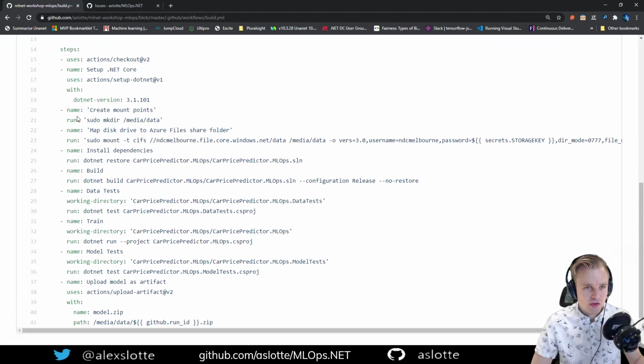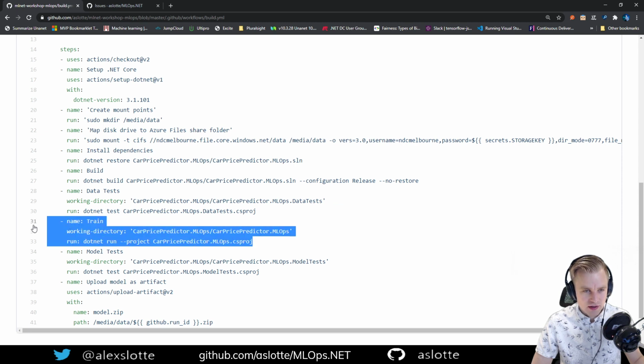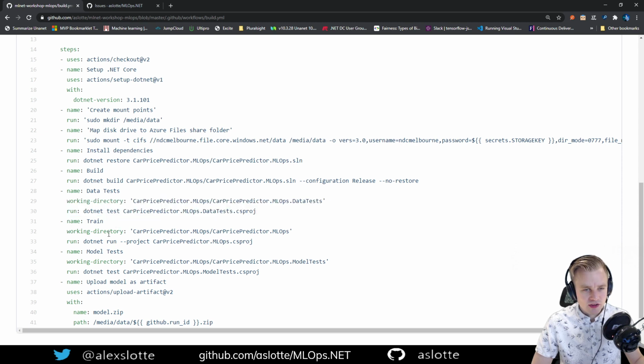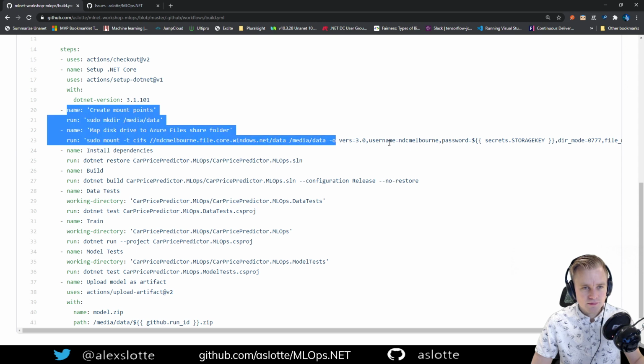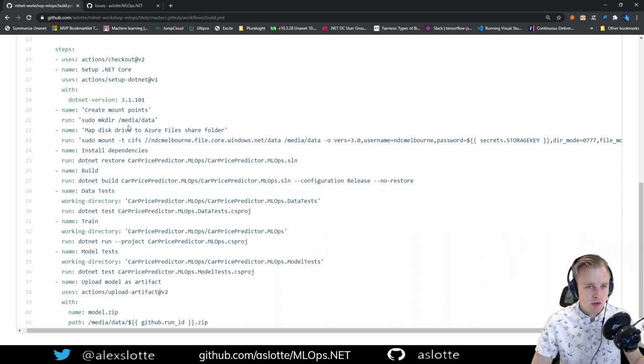The flow is what you would assume it is. We have our training part right here, where we run the project, which means that we will actually train it. And the previous step is just to build it and restore everything. But what you'll find interesting is that since the file is so big, we're not going to embed it into our application like we usually do. Instead, I put it on an Azure file share, and I'm mounting the file share to my runner, my agent. So I'm creating a data folder here in Ubuntu Linux, and then I'm mounting that folder so I get access to the file as if it were local. That way I don't need to download it all the time, and it's just a bit easier.